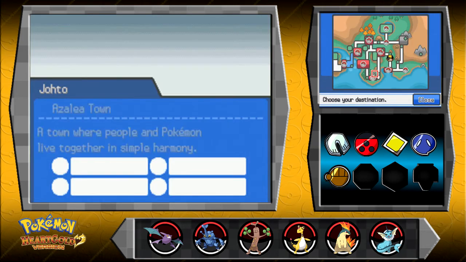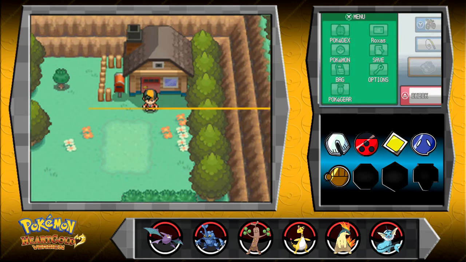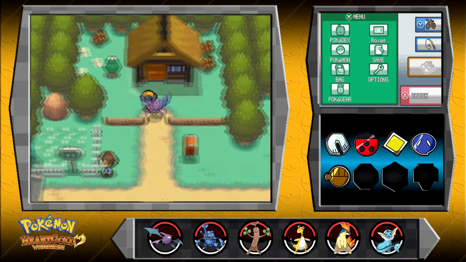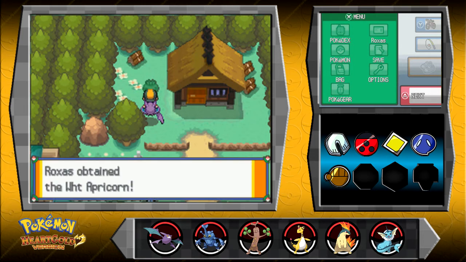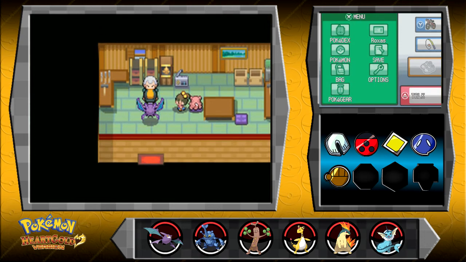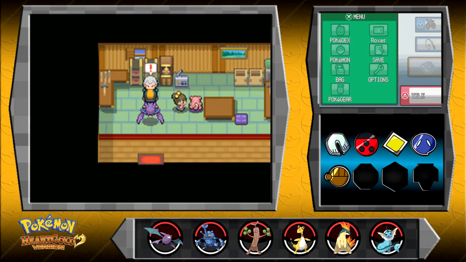Now let us head off to Azalea Town, because now that we can fly, we can actually go back and get those Pokeballs that we were making with Kurt a long time ago. So, let us get the white apricorn. I have quite a few of these, I think. Let us talk to Kurt. And we obtain Fast Balls. These catch Pokemon that are extremely fast. They're basically Quick Balls.